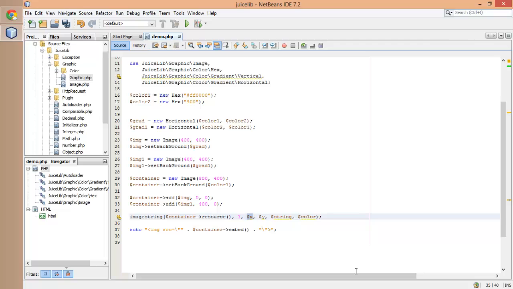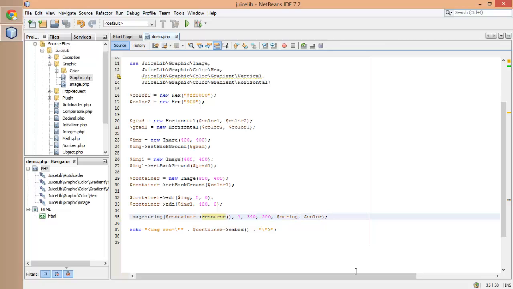So we have 400, so let's put X at 200, and Y, oh, that's supposed to be Y, so that's going to be in the middle of the document. And we have around 800, so let's put around 340.